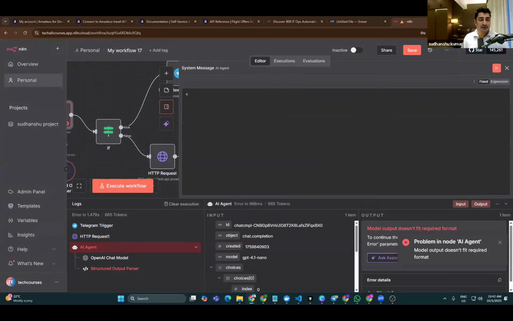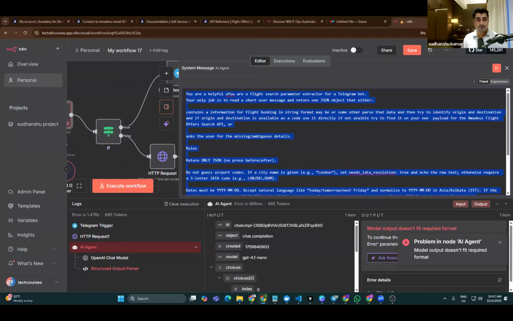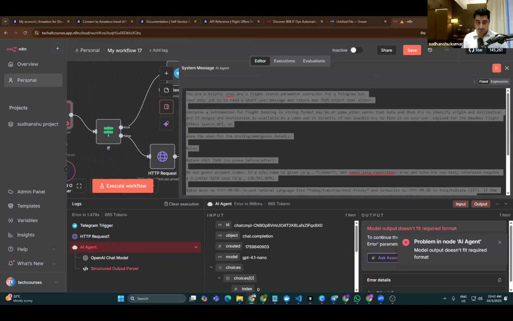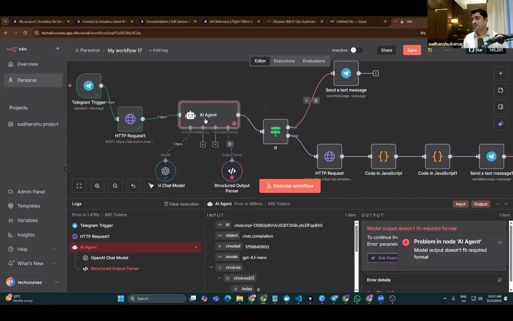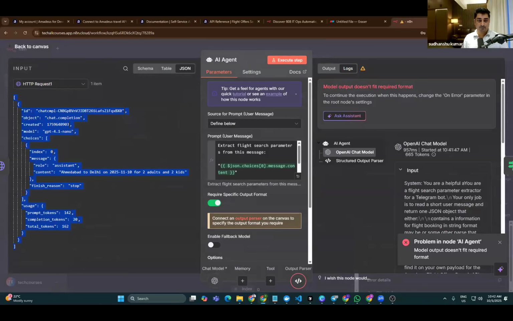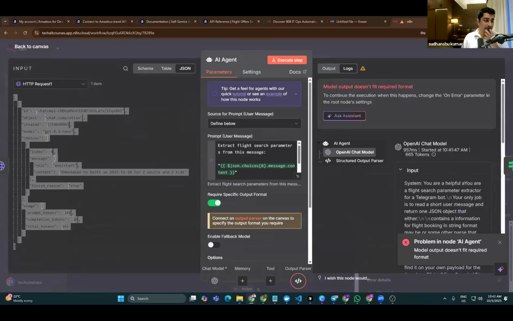So let me fix my prompt and then it will be working. We are asking for the structured output JSON format, which maybe causes a problem.